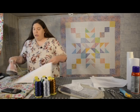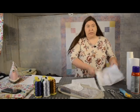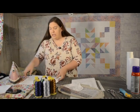I think that's good. All right, so now what I'm going to do is I'm going to move these pieces away because we don't need them right now. So I'm going to set them aside.